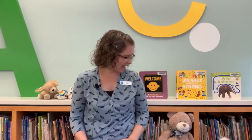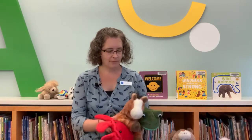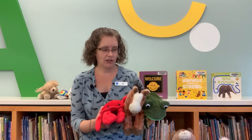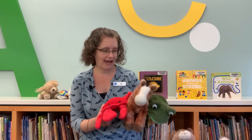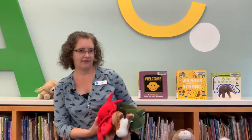Fantastic, fantastic. All right, I brought quite a few different animals with me today. And I thought, instead of bringing out the shakers or the scarves like I have in a lot of story times, we could maybe focus on animals and the different kinds of songs we can do with those. And again, you can use whatever stuffies you've got at home, bath toys, books. These are songs that you can do with all of those kinds of things.